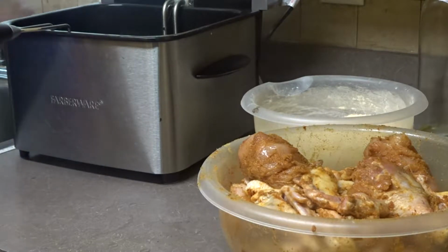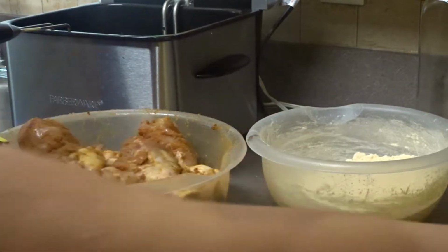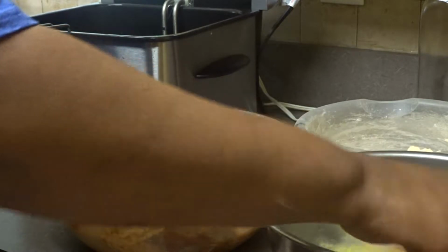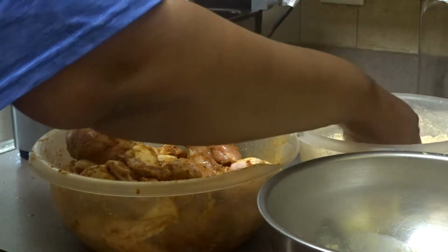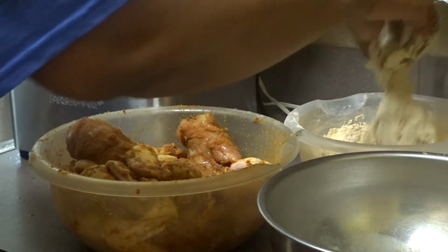Okay, now we're going to start the frying process. I'm going to wash my hands. Okay, so I'm gonna take my chicken here. I'm gonna dredge it in my egg wash into my flour mixture. Make sure it's nice and coated. Shake off the excess.